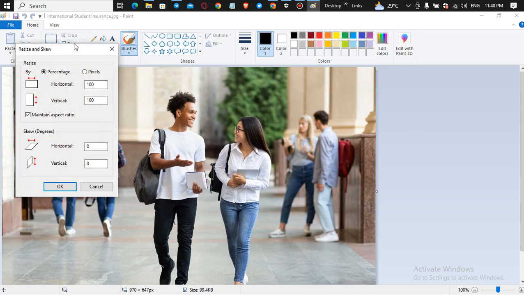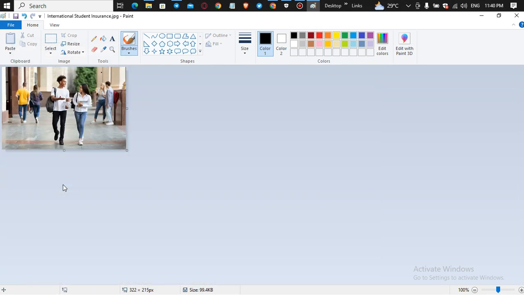Let me resize this. I can come here. This small one, let me put 225 or 220. I love to use 220 or 215. All right, I'll press OK. Now the size has reduced to 322 by 215.